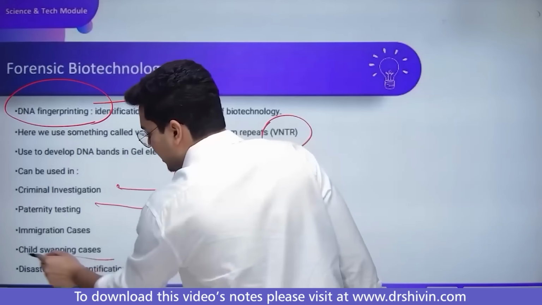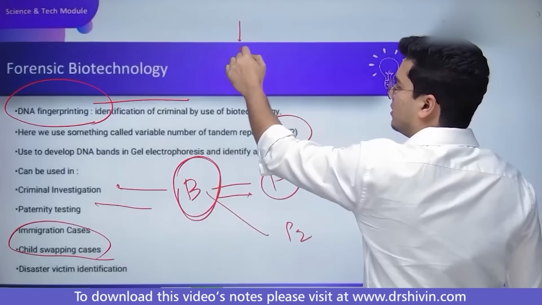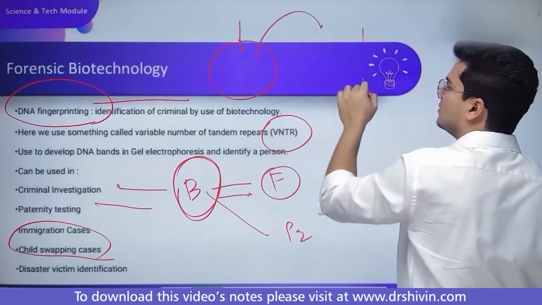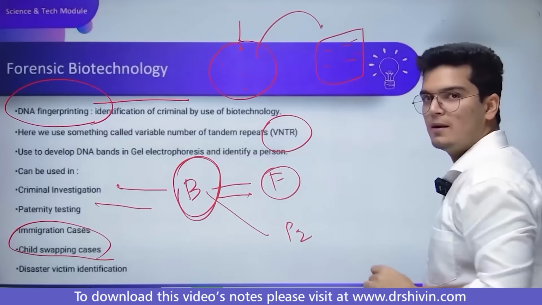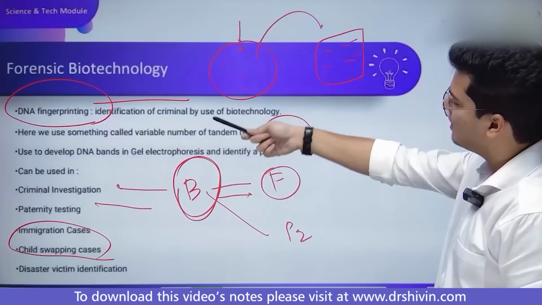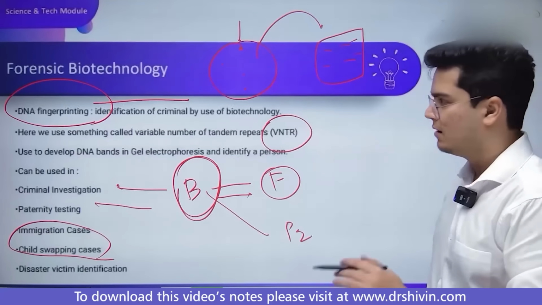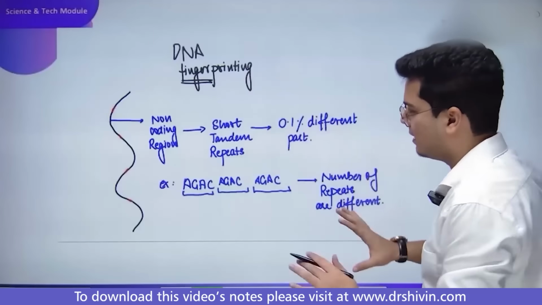In cases of child swapping, जैसे you are in the hospital, your child is born. बहुत सारे बच्चे एक दिन born होते हैं. All of them are put inside the nursery. अब nursery में usually tagging is done that this is whose baby etc. But let's say in the nursery some swapping happens. तो आप DNA compare करके बता सकते हो कि ये इन parents का है और ये इस parent का है, right? Now how is DNA barcoding or DNA fingerprinting done?